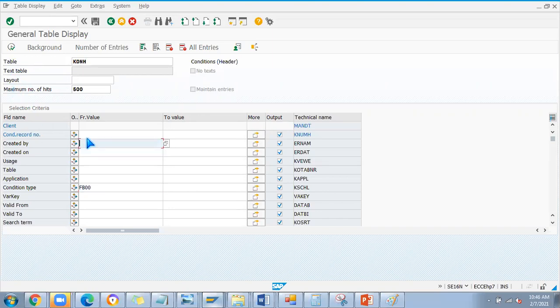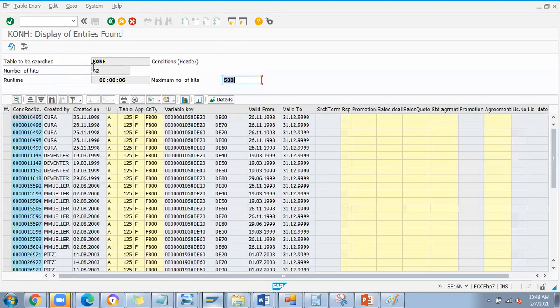I can also put who created it and on what date. And if you have a condition record number, you can check with the condition record number here through this table. Now I'm checking the number of entries, giving 500 hits here, so it will display a maximum of 500. If it is less than that, you can see here the number of hits is 42.